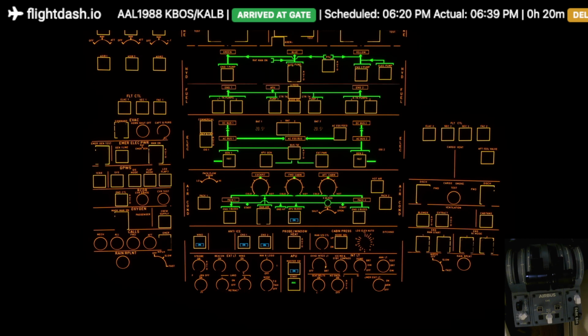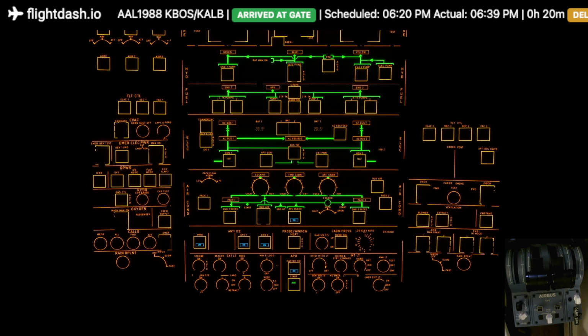Taxi lights off. Check. Cabin lights on. Check. Engines off. Check. Seatbelt sign off. Check. Beacon light off. Check. Request jetway connection. Requested. Jetway connected. Request baggage. All set. Baggage requested. Request catering. All set. Catering requested.